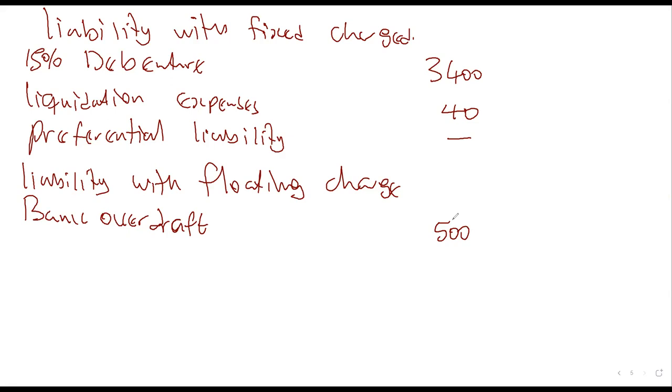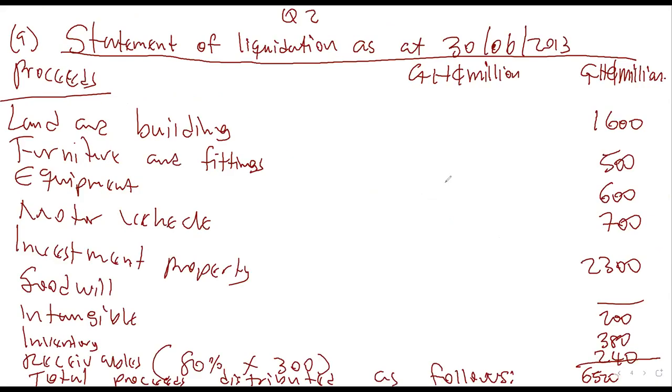Now, before you go to the unsecured liabilities, you add all. We are done adding all together. So we get 3,940. Take it off and know the balance left for the unsecured liabilities. How much is left for them? So we are taking 3,940 from the 6,520 over here. Please, it's just one statement we have to do.